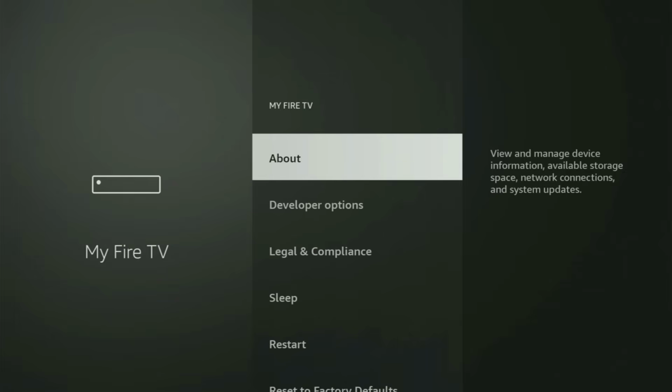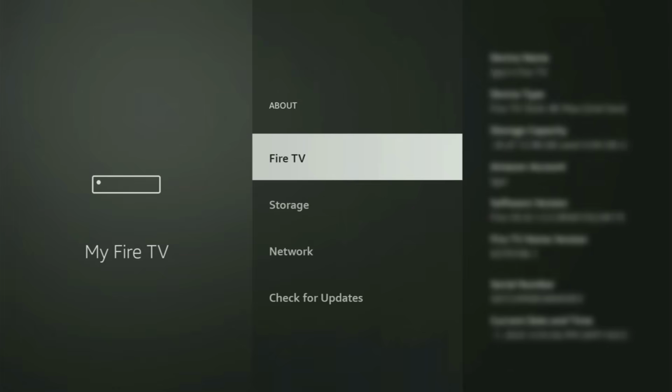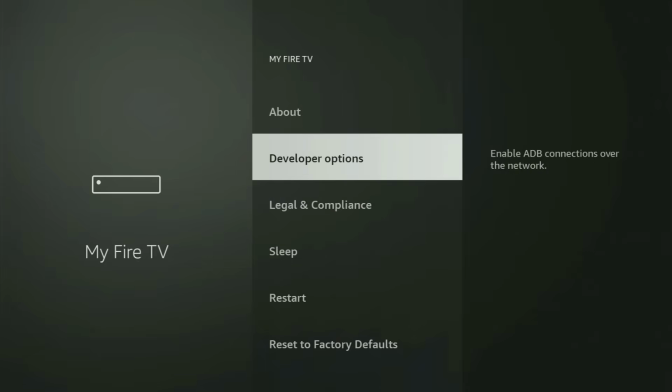You just have to go to About, select Fire TV Stick, and now you gotta start clicking on the middle button on your remote and do it fast. So let's do it. And as you can see, now for me at the bottom it says no need, you are already a developer. That's in my case. And in your case, it will say that you have become a developer now. So if you go back a bit, you will finally see developer options.